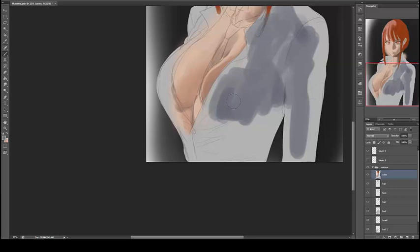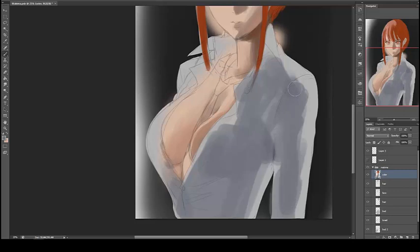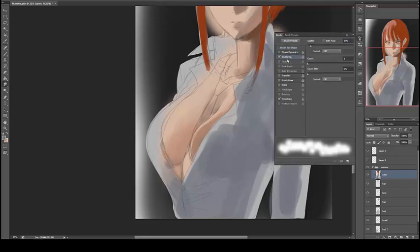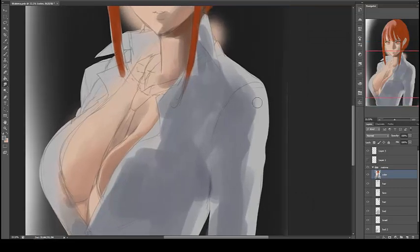Let's make it shadowy. We're gonna have intense backlight on both sides. And I'm going to try to incorporate more of the smudge tool, which has the scatter option on for best blending effect, and strength 2%.